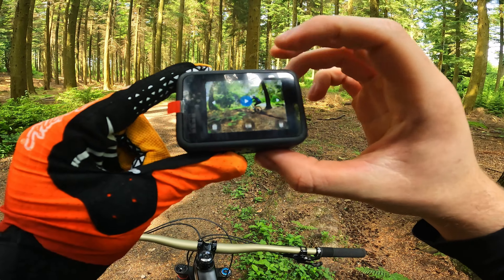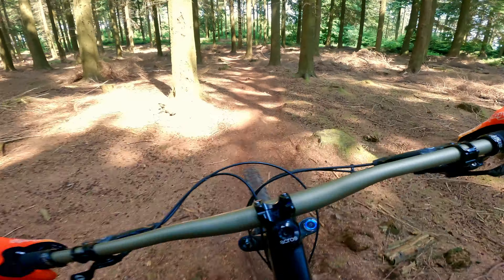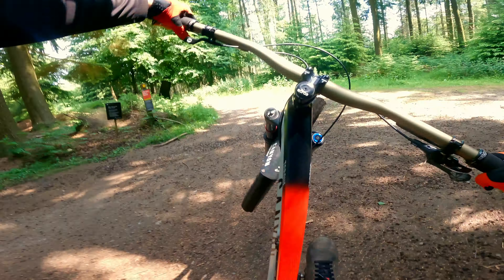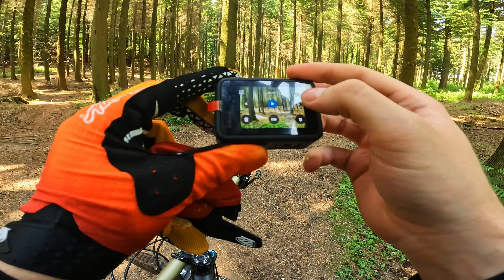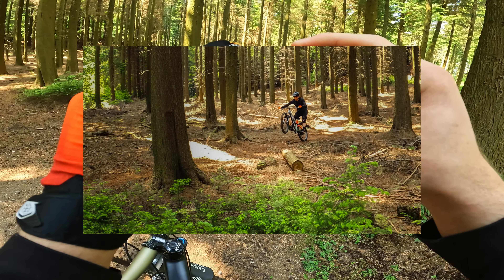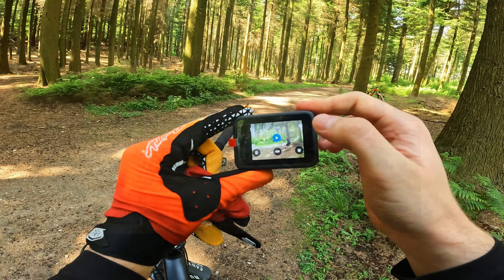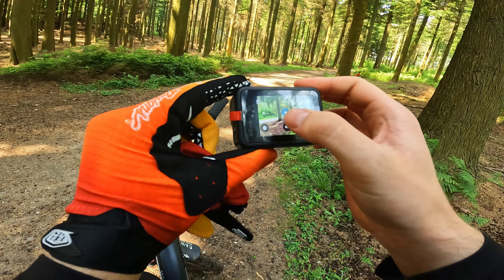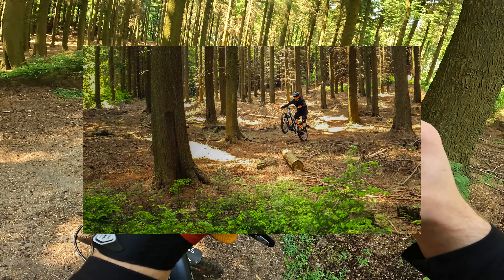Oh I think that one's cool — got a bit of a manual coming into it. Yeah, look at that! There you go, look at that one — the manual. It's a bit close but yeah, look at the manual carrying on going. Little manual on the exit. Some really good ones there. I really like that one, that one's good, and also this one. I think once you get it down on a computer and edit that, that's the one.